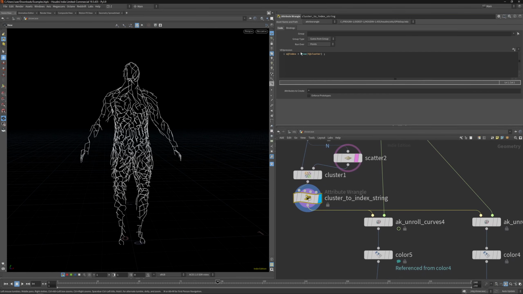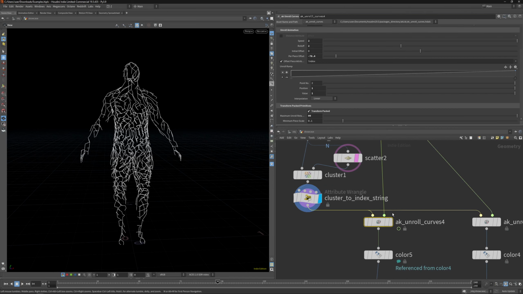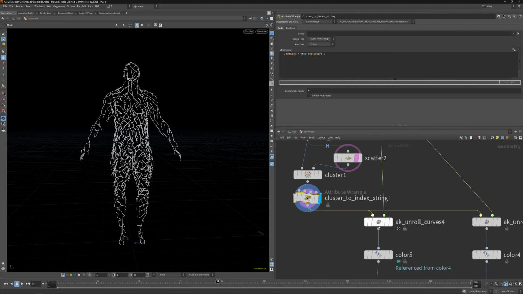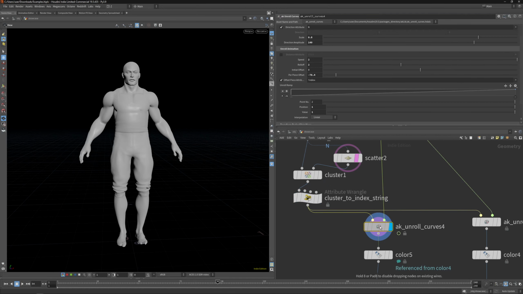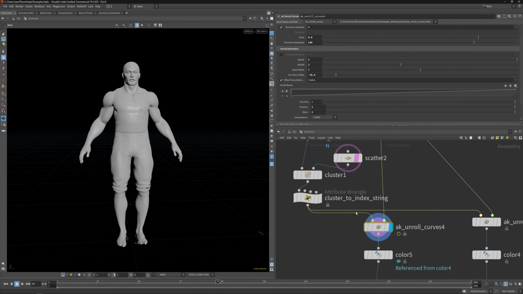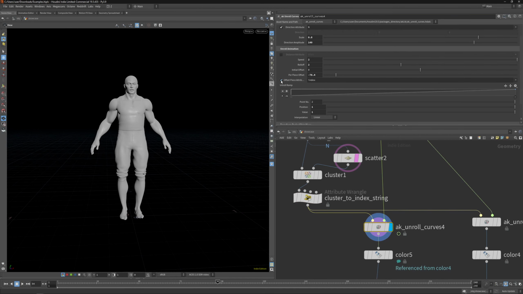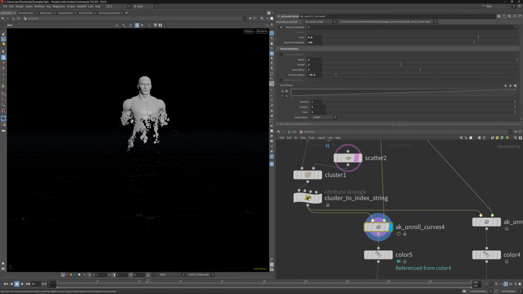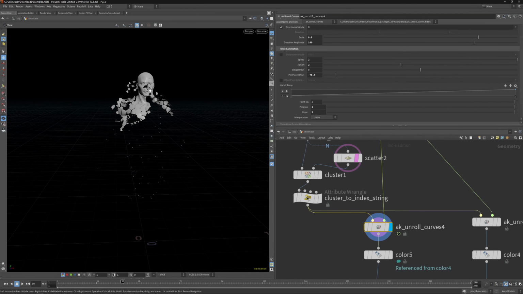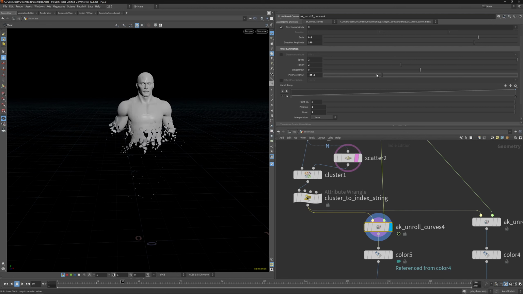What needs to be done is your offset piece attribute should be a string. So this is important. So you can use something like this to convert integer to the string. And if you turn this off, okay, you have your simple random by each primitive here, just simple stuff.